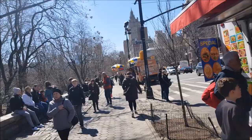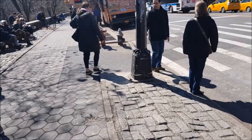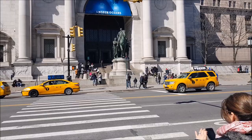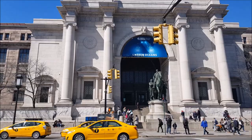Thank you. There you go, Zebra Crossing. Oh, I can remember the film. Stuart Little as well, wasn't it Stuart Little it filmed here? Pretty sure it was. There you go. I think, is that Theodore? No, it's not Theodore. Yeah, it is, Theodore Roosevelt. Says it right there. Theodore Roosevelt. So cool to see that. Let's get inside. So we were just about to head into the Natural History Museum.